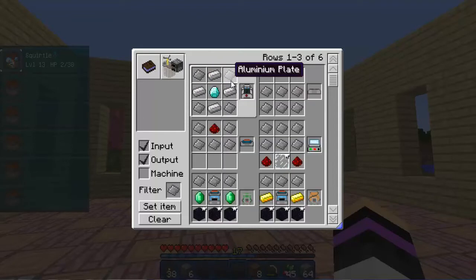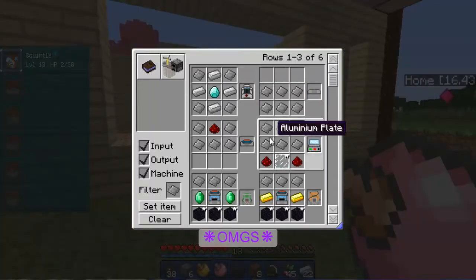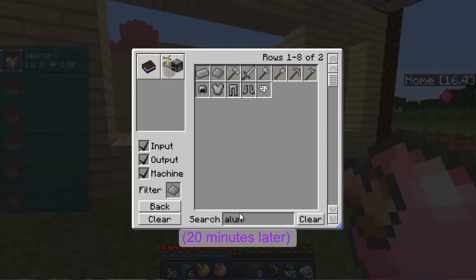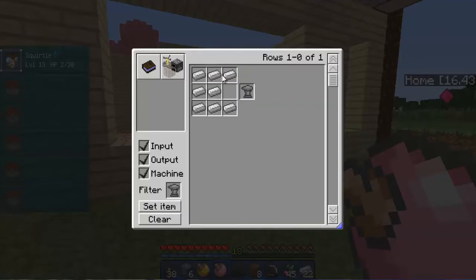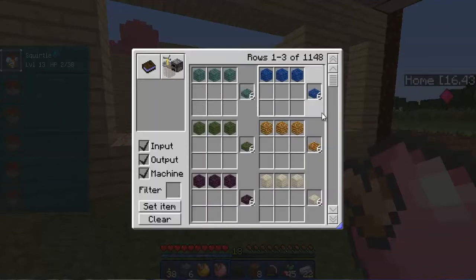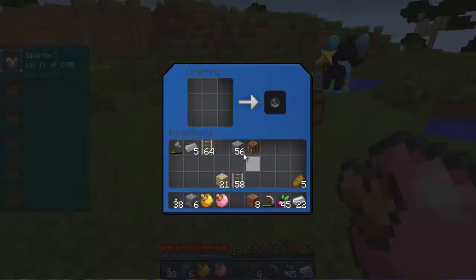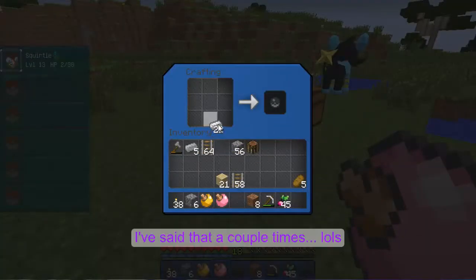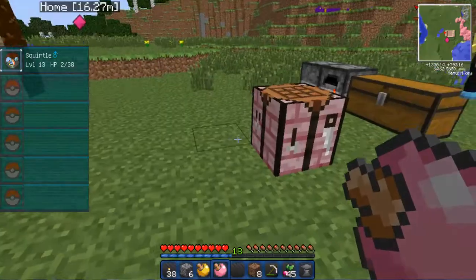How do I get the plates? Oh my gosh, I figured out what we have to do. Okay, I need an anvil. Oh, I feel like an idiot. Alright, I need to make the anvil. How do I get out of the inventory? There we go. Alright, this is really stupid. And it kind of makes sense.